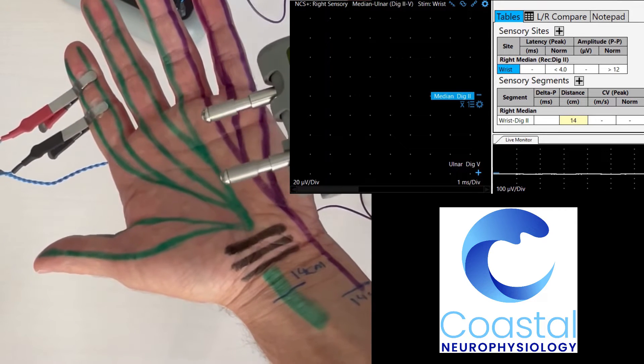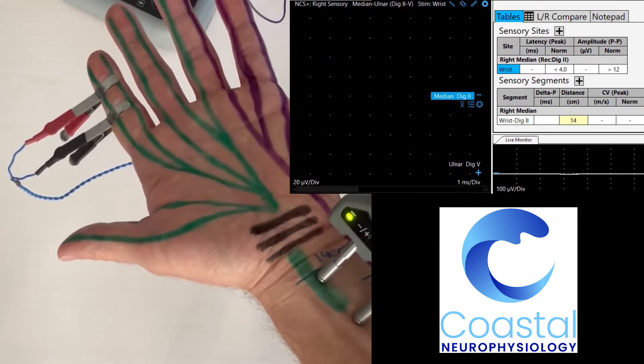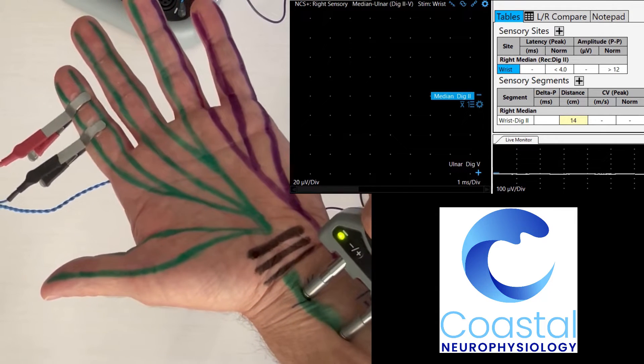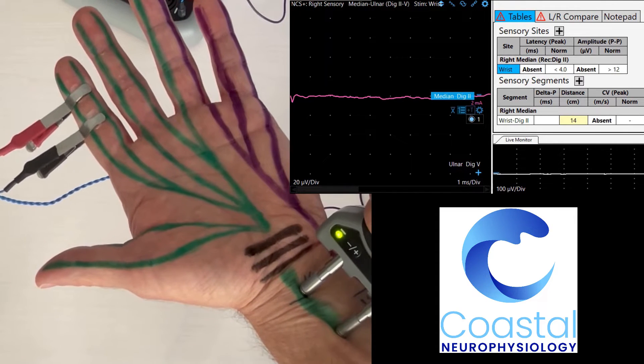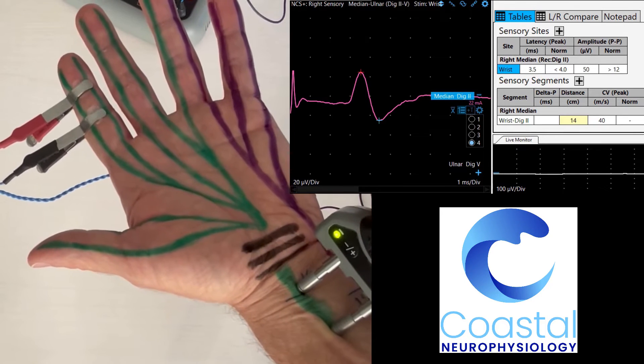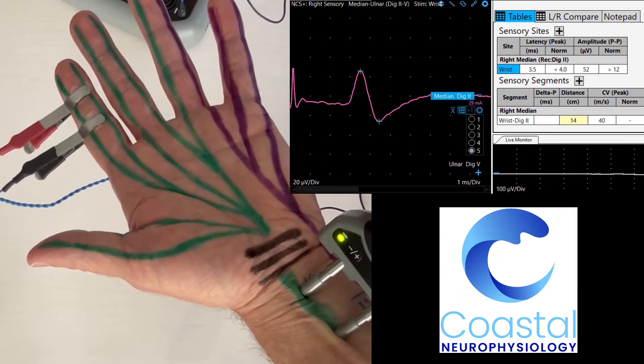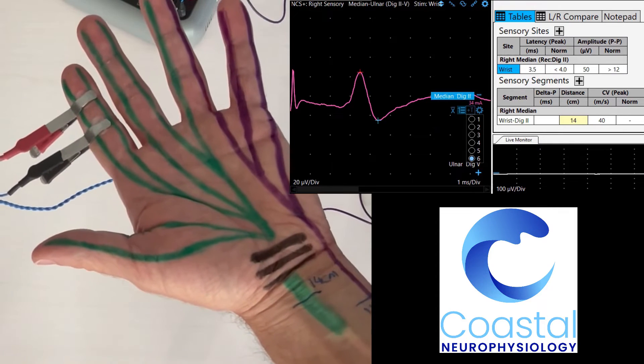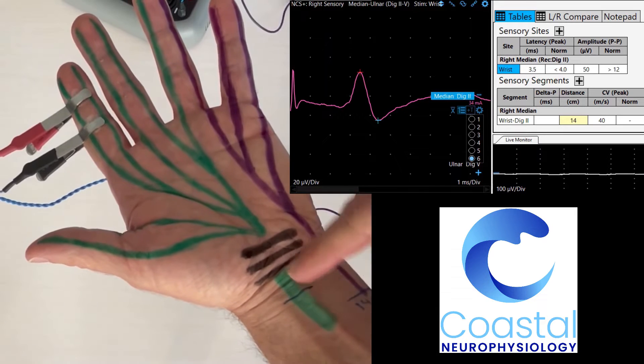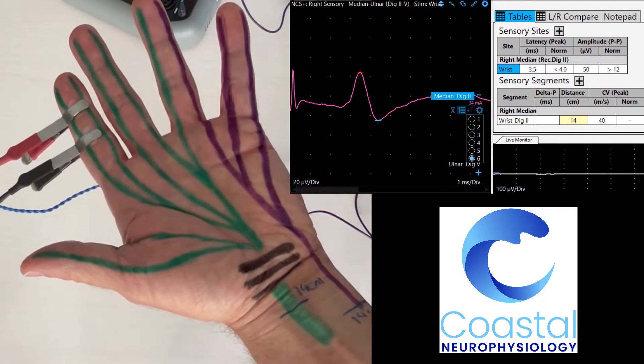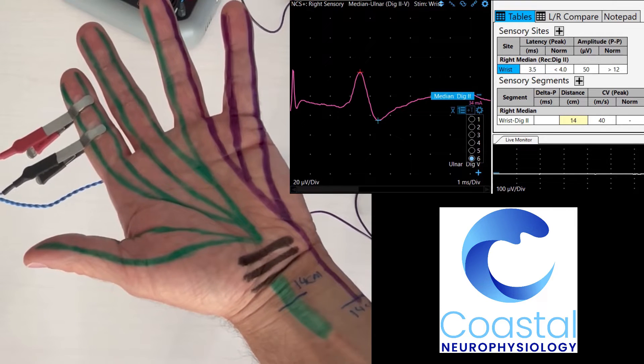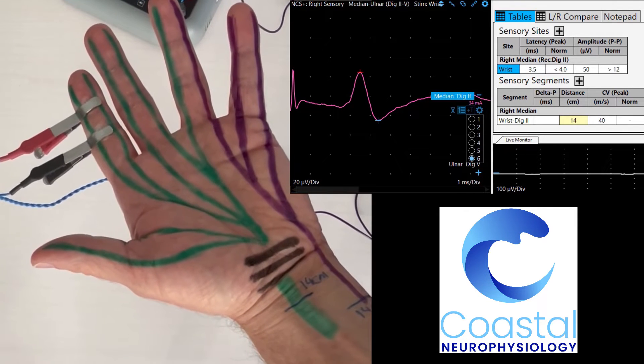If I take an electrical stimulator here and stimulate my median nerve at a set distance of 14 centimeters, which is a common distance used, and progressively stimulate the nerve, you will then see in the electrical recording that I have created a waveform on my screen. This is a sensory nerve action potential. That is the signal where it leaves here and reaches the electrodes in the finger. We record the signal at a couple of different points and you can see a mark, an X mark in red, at the top of that waveform.